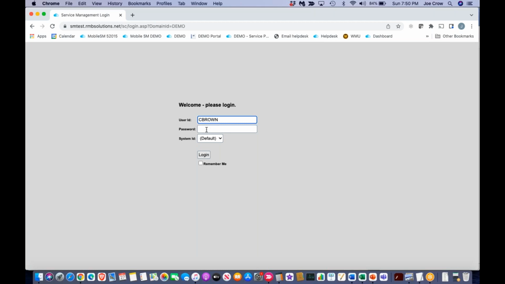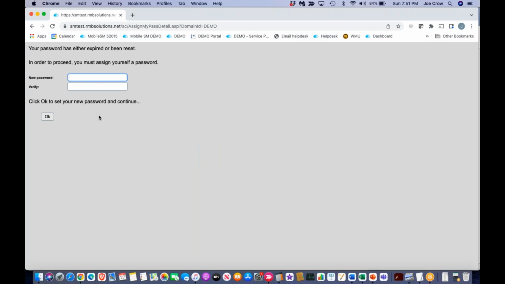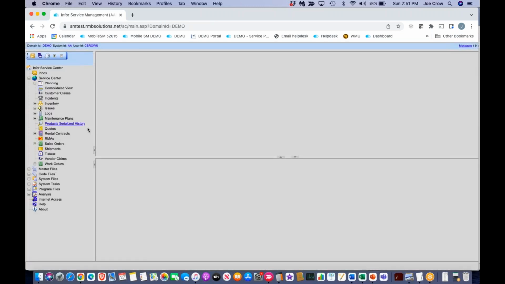So they just leave their password blank and they click the login button, and you'll see that they're prompted to put a login. All right, so I'm just going to create a password, and it's going to ask you to do it twice. And I'm going to click OK, and if everything looks okay with the password, bam, it logs me in and I'm able to see everything and I'm able to start working in the software. That's all there is to setting up a user. You can set up as many users as you want in the system files under user profiles.